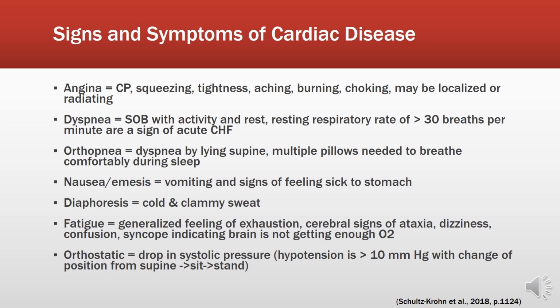So let's say a client starts with their blood pressure and then all of a sudden it drops 10 numbers when you go from supine to sit, okay? You want to then see if that's able to regulate. If it's not, and then you test it again and it continues to drop, they're going into an orthostatic hypotension episode, so you need to put them back to supine.